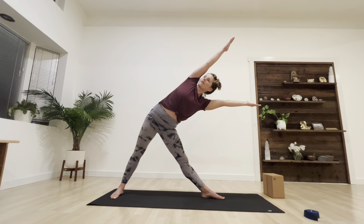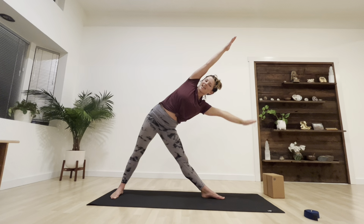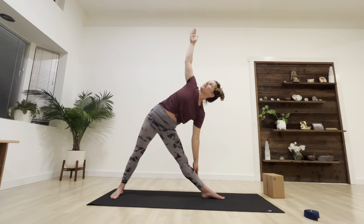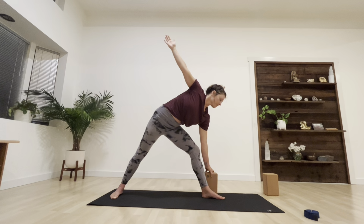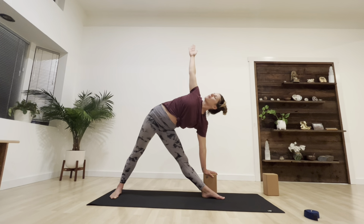Feel the engagement of your body. And then after you feel it, for a couple of breaths, lower your left arm. Inhale that right arm up for the traditional Trikonasana shape. And just take a few breaths. If you have a block, this is a great place to use it. You can rest your left hand on your block. That right arm reaches up.